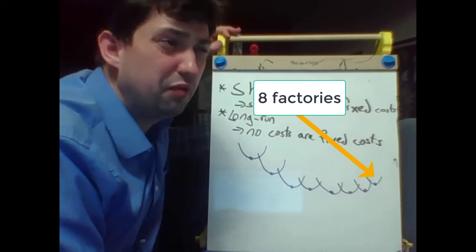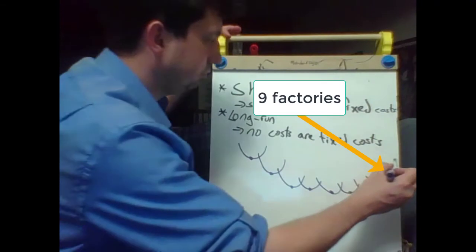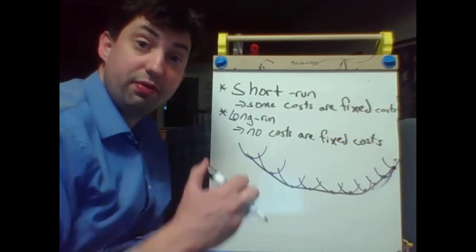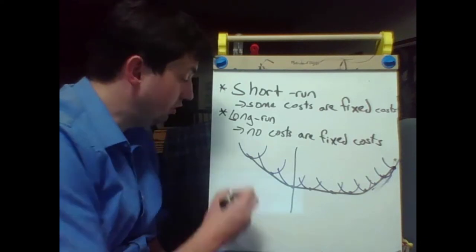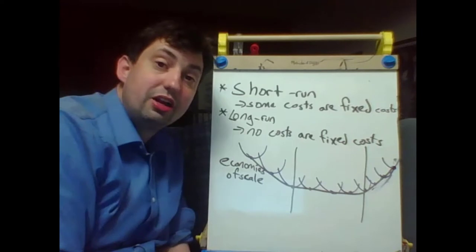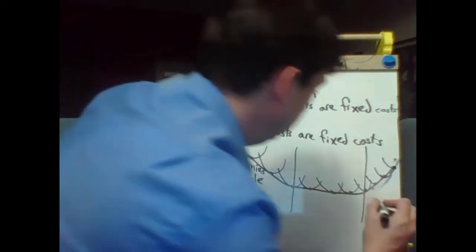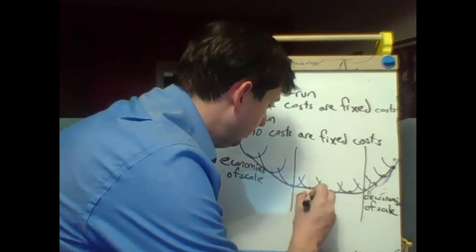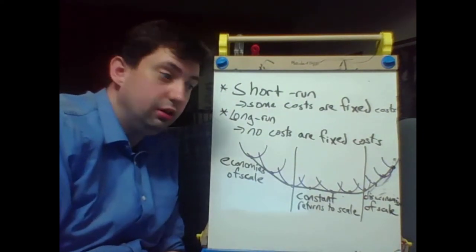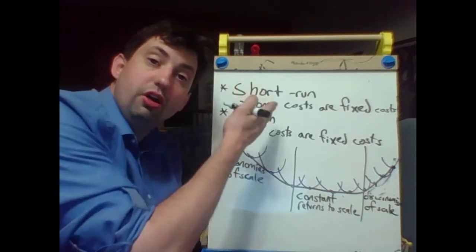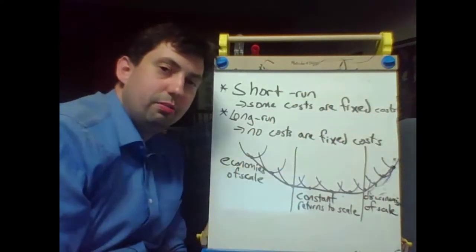It's not just merely an asymmetric information issue. It's just a logistics question of if you have a million different employees. It's just hard to figure out what you need to do on a daily basis. This is why some websites get really hard to navigate because they have to cover lots of different things. And that creates costs and that slows things down. We connect all these different points. We have three distinct areas where the average costs are decreasing as the output expands. We call these economies of scale. We have areas where the costs are increasing as the output expands. We call these diseconomies of scale.